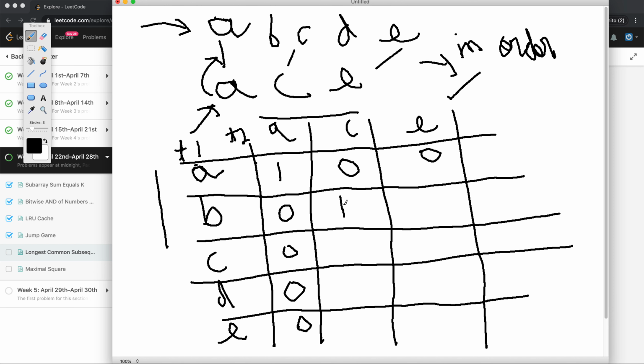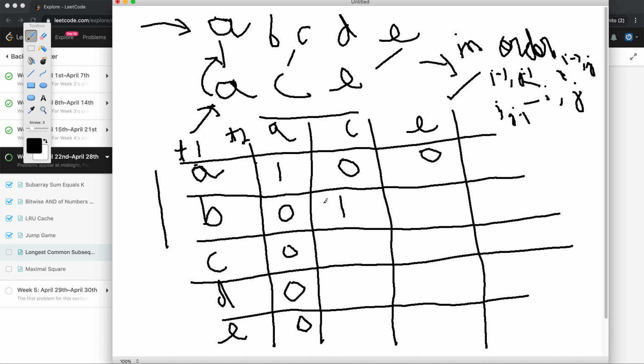If this cell is I comma j, I'm taking the max of the neighbors. Let me do it like this. If I'm at I comma j, this part is I minus 1, j minus 1. This part is I minus 1 comma j, and this part is I comma j minus 1, right? So these are the parts.